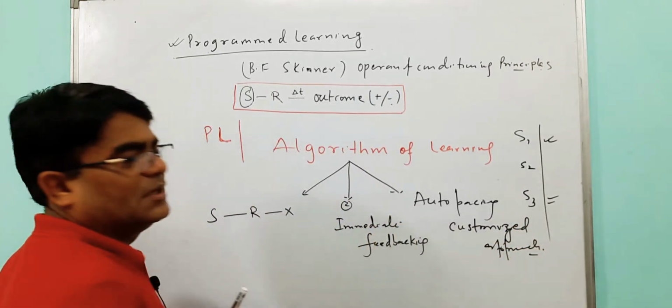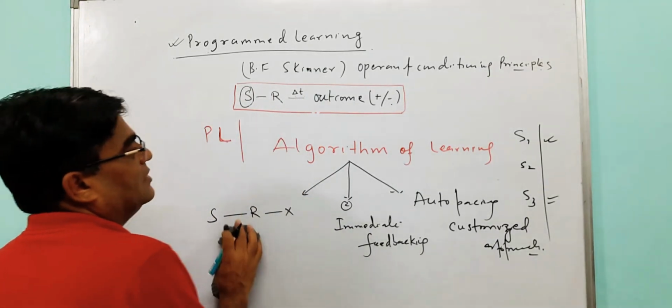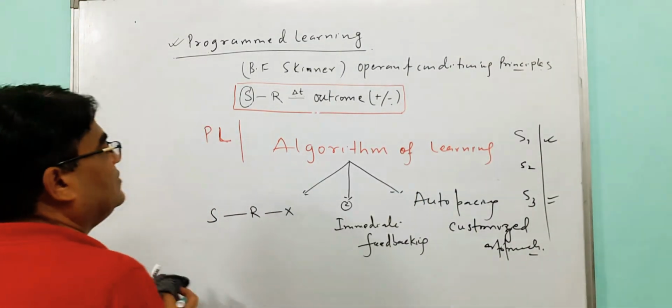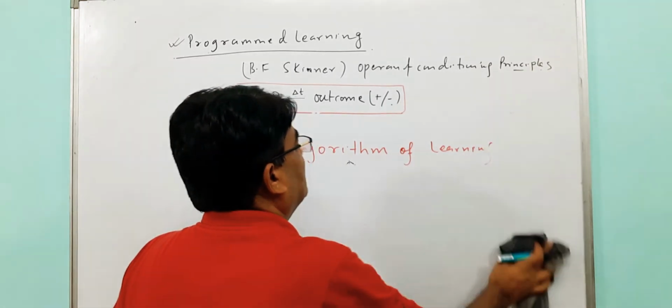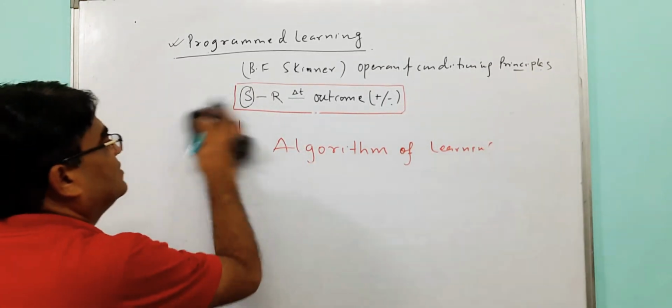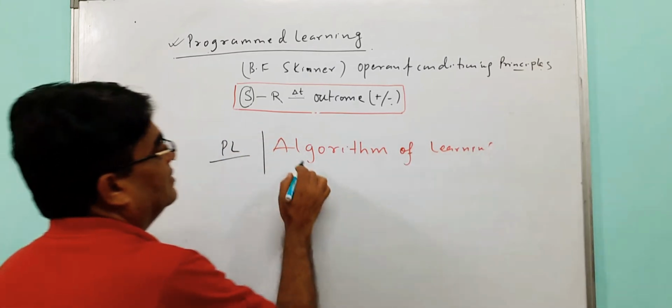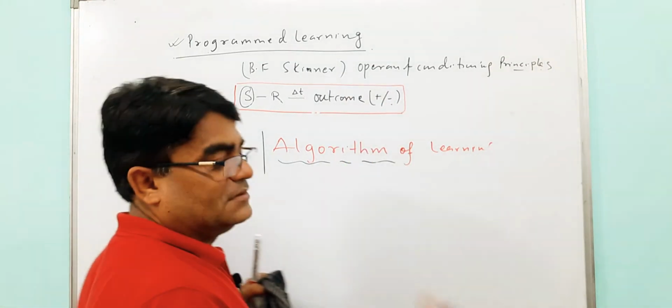These are the few things of the program learning technique. The basic principle is this one. Now this is the procedure, first, second, third, you should follow. Now how will you design? This is the theoretical part, but how will you design the algorithm? This is the algorithm, program learning. We have an algorithm for automation.